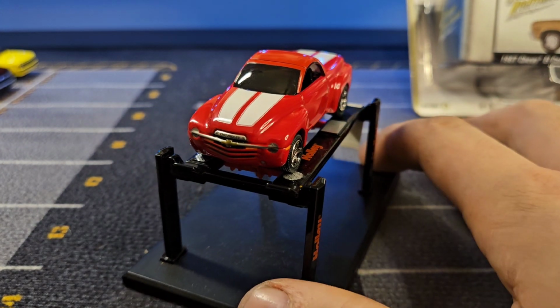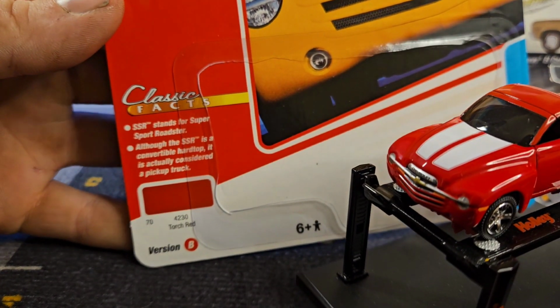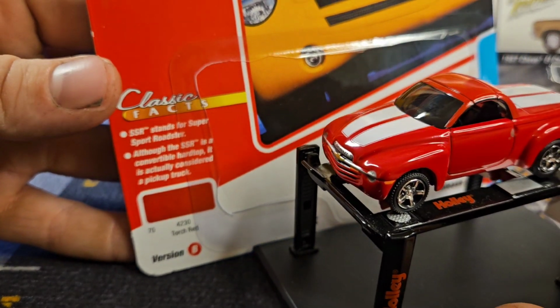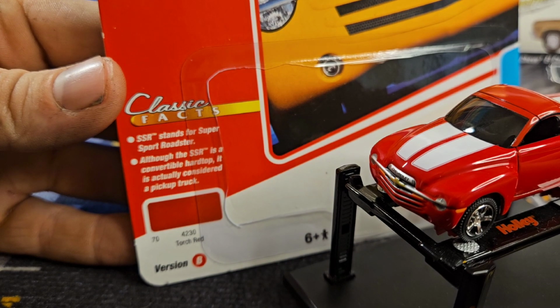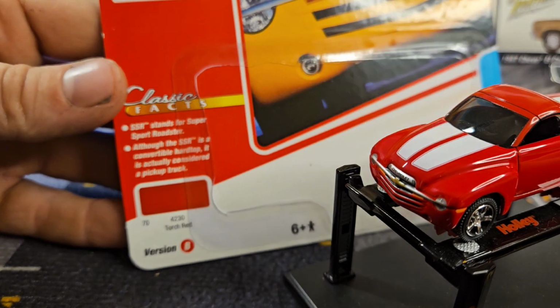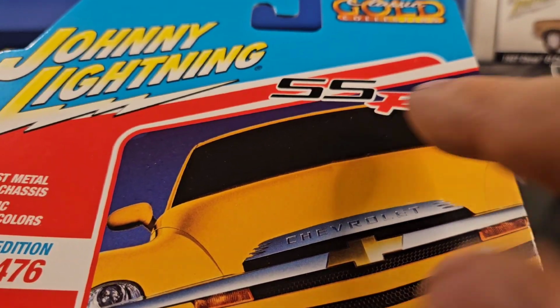So, let's take a look at our card here for our little SSR. Our paint code is the classic GM paint Torch Red. It says SSR stands for Super Sport Roadster. That's right, it uses the SS badge and then an R for just Roadster.